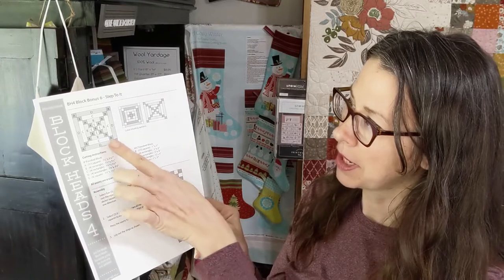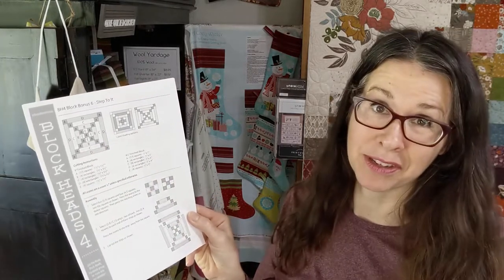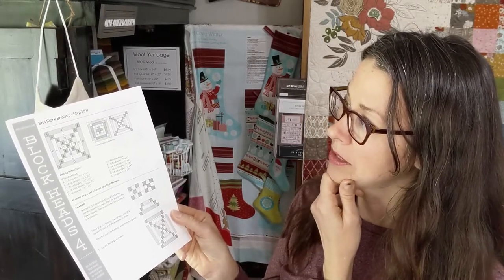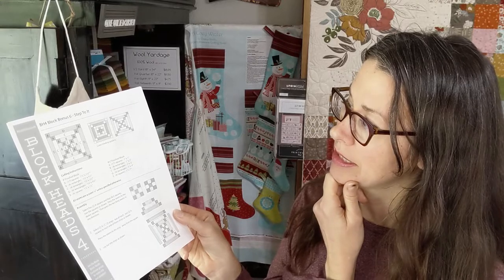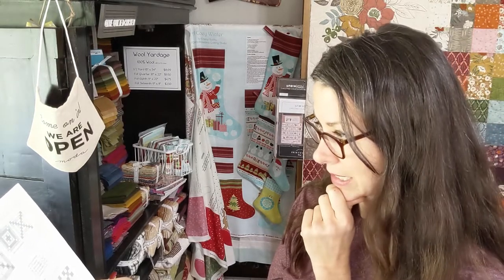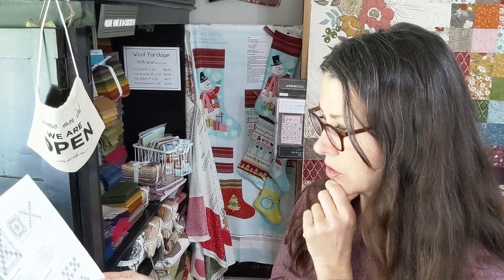They don't have us do any kind of strip piecing on this. I'm not going to try to do the math to figure that out. If you really wanted to, you could, but it would be just as easy to follow the directions and we'll cut our 1.5-inch strips. And then for our mini block, the strips are 1 inch wide. Yep, 1 inch, and then 1.5 on the large.